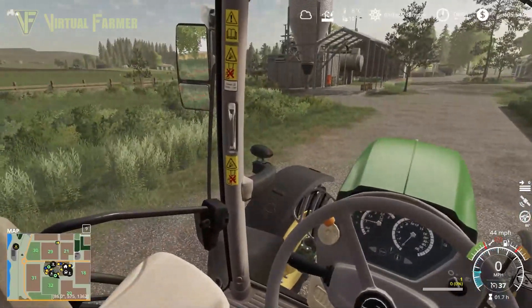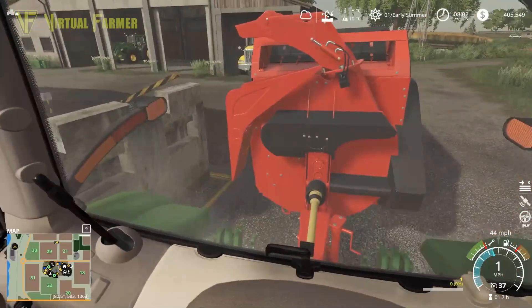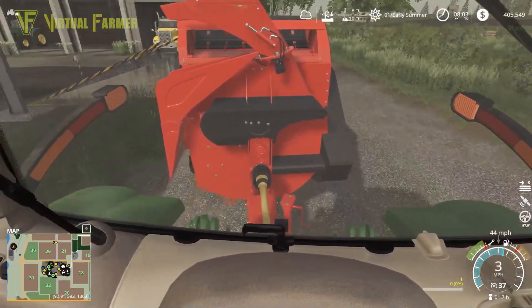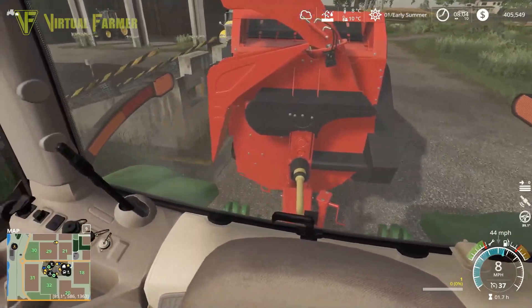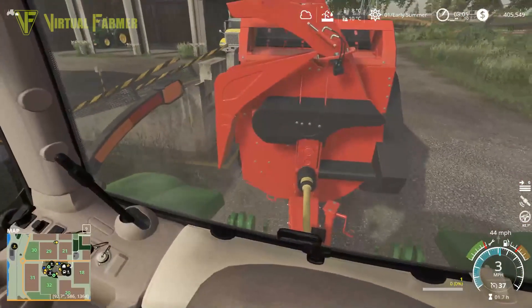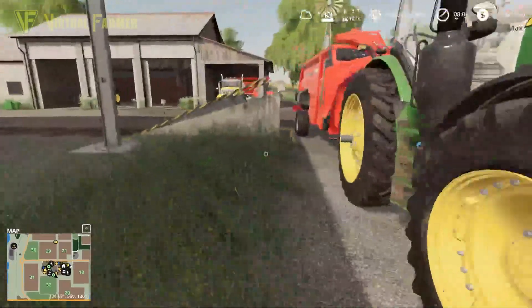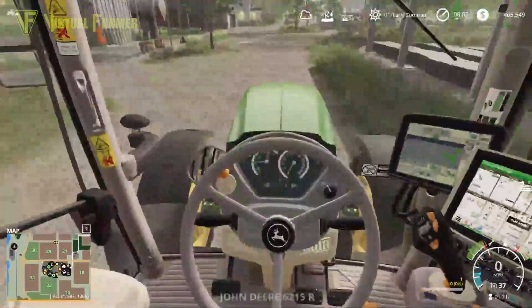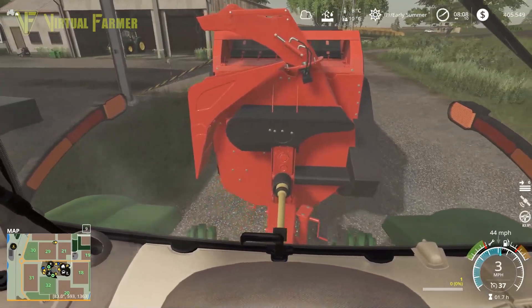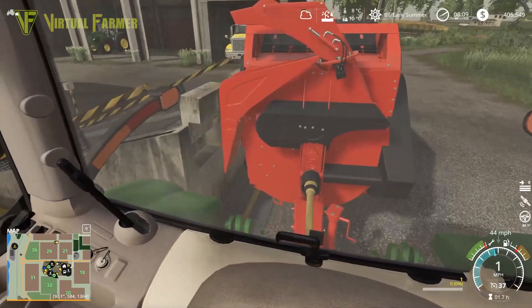Over that way, we got something delivered this morning to try out, which is going to be absolutely amazing. I've decided that fields 29 and 30 — we're going to get rid of the grass. We actually have too much grass for what we need to do on the farm, so we're going to sort those out, move those on, and put corn in there. We still have some time to plant corn. I want to get my ramp up first so we can get this all going — it just makes it easier to load everything in.